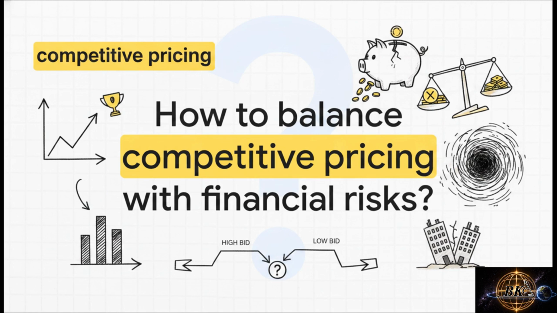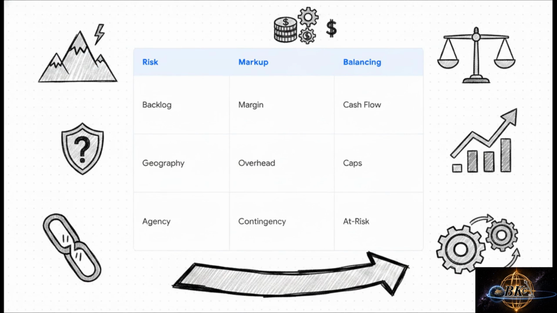This is where the tension lies in literally every construction company on Earth. How in the world do we calculate a final price that keeps us fiercely competitive without exposing the company to disastrous financial liabilities? Bid too high, you lose the job. Bid too low, well, you win the job, but you might bankrupt the company. Nobody wants that. The solution to managing that massive tension lies in 3 main pillars of pricing. It's this constant push and pull between our risk assessments, our necessary markup factors, and the final balancing of the numbers. Let's actually unpack these one by one to see how that final number is truly born.